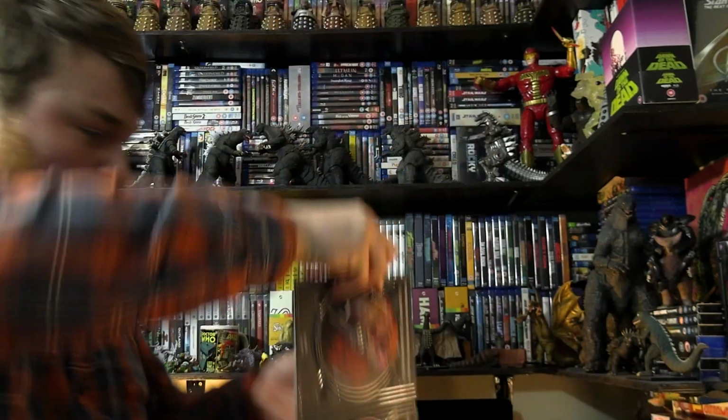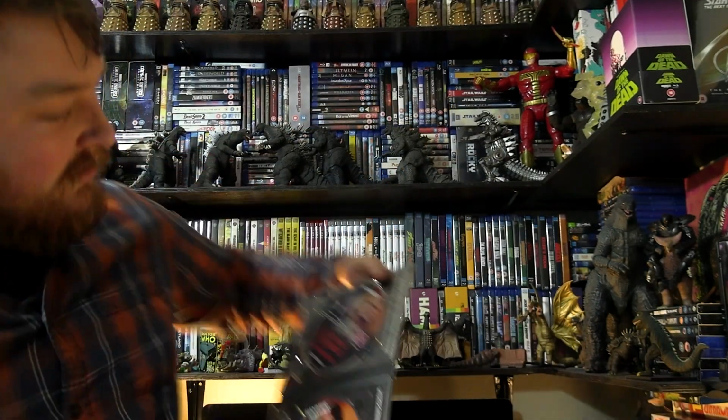So in here we have got the 4K disc of the widescreen UK theatrical version, the full screen as filmed version in 4K, the widescreen US theatrical version in 4K, the same things again on Blu-ray, so that's another 2 discs, and then a documentaries and interviews disc, which is indeed another Blu-ray disc. So 3 Blu-ray discs and 2 4Ks.